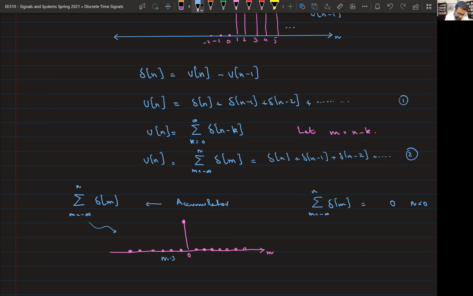But what happens if n is positive? Let's say n was here, equal to 0, 1, 2, and this is 3. What happens in this summation? Once again, I start from minus infinity. I keep summing the signal, accumulating it, and the value at 0 is what remains. That's the only non-zero value inside the summation. All other values are 0. Therefore, the sum is going to turn out to be equal to 1 for all values of n greater than or equal to 0, which is indeed the unit step.